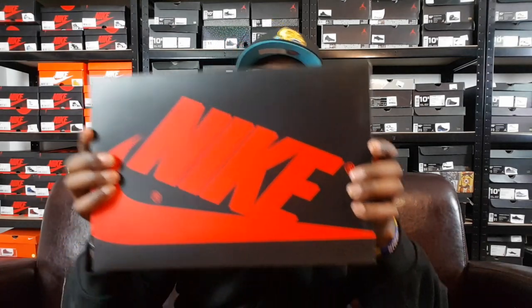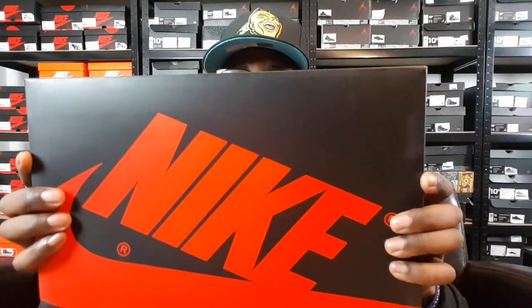So I did it again for y'all, man. Got them early — not too early, but early. So you've already seen these shoes floating around social media. Some people got them and did reviews on them already, but you didn't get one from your boy the Retro Wiz Kid. It's that Jordan 1 box — you already know what time it is. These shoes dropping this Saturday on the 24th of March. Got them a couple days early, and the colorway is the Game Royal Black Summit White.